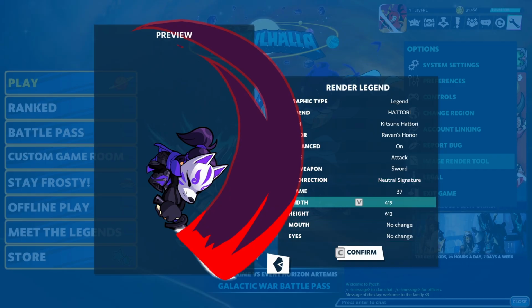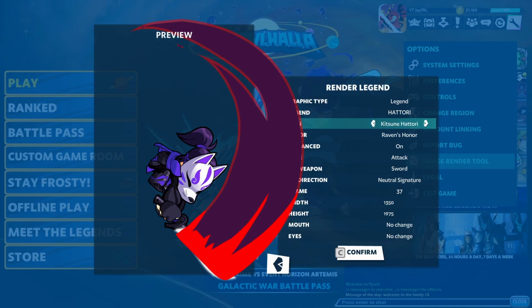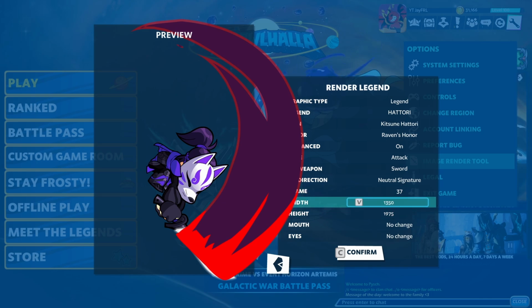So the important part right here where it says width, height, all that, really all you need to do is the width. Click this, you want to type 1350. Why are we doing this? Because if you were to do the default size, basically when you enlarge it, it would drop quality. But if you make it as big as possible, it's less likely to lose as much quality when you're enlarging it, even though it will, but it definitely won't be as much as when it is default.